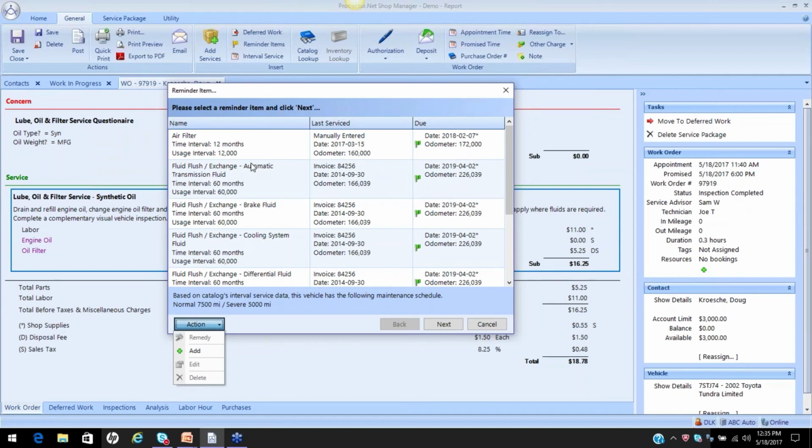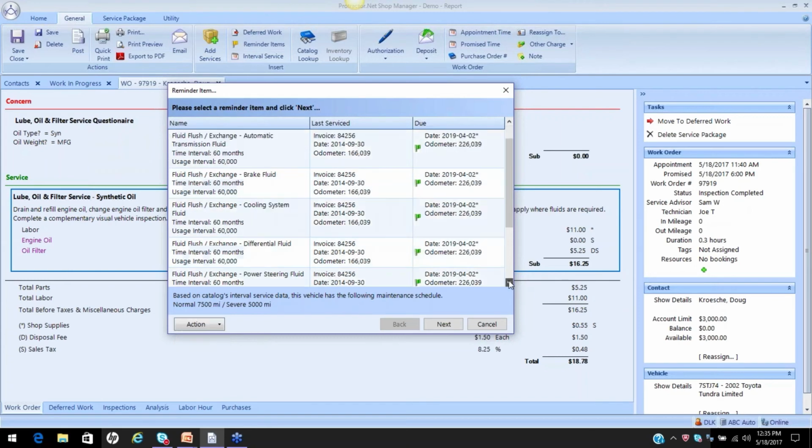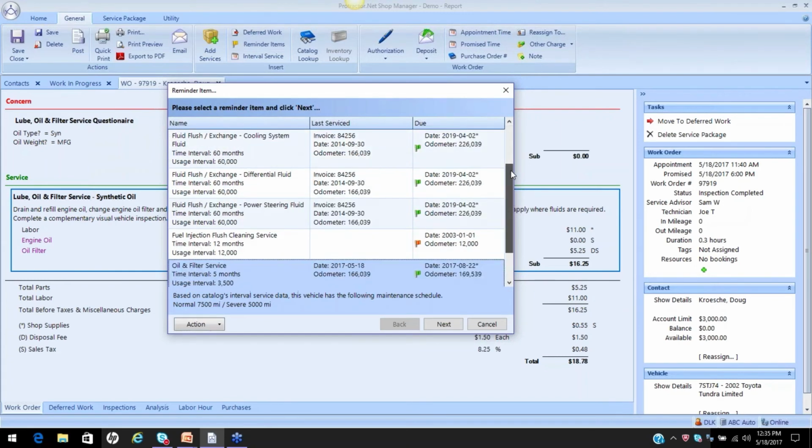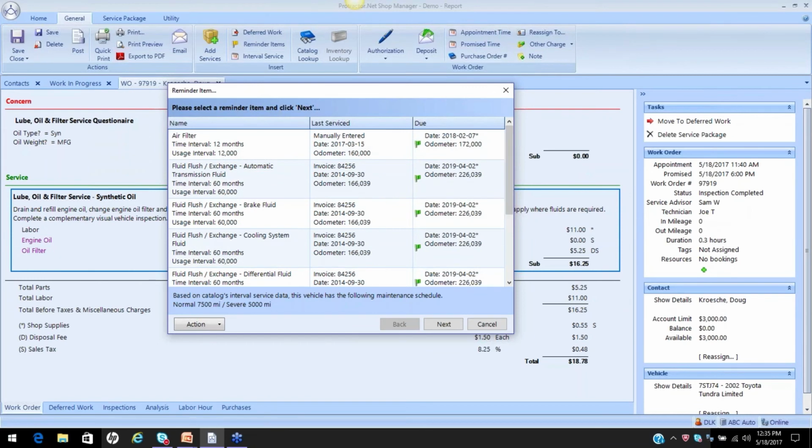So see, you don't have to have all the triggers. The triggers are when you perform the service. An example, the oil change. Notice it's automatically updating. But when services are performed outside of your facility, or if you're setting a brand new reminder group for a customer to get it brought up to date, you can do manual entries. Just so that everybody knows, you see a manual entry I made right here, okay?